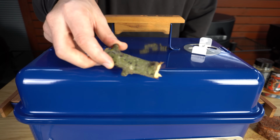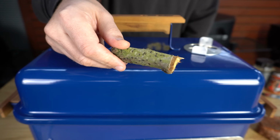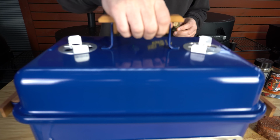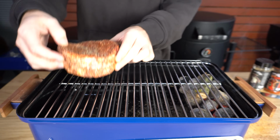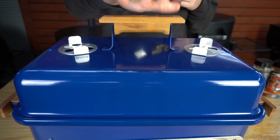But before we do that, I've got a nice little chunk of cherry here. You want to make sure you're just using a small chunk, as we're only using 12 briquettes, and a big chunk will potentially smother your fire. So now we'll take our lid off, get our cherry chunk on, we'll get our cooking grate on, and then we'll get our beautiful steak on the opposite side to where our briquettes are. And then our lid can go back on, and we'll let our steak start cooking away.